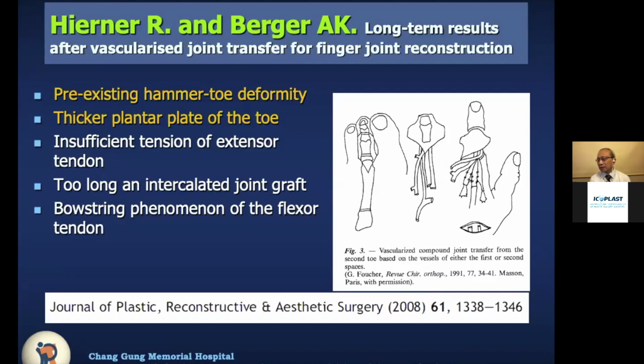Well, we know the initial vascular joint transfer is from Gung Fuchsia. He designed a skin paddle on the dorsum of the PIP joint. And when he tried to reconstruct the extensor tendons, he actually just repaired the toe proximal tendon to the proximal finger extensor, and distal to distal. But like that, actually, it already ignored the anatomy of the joint.